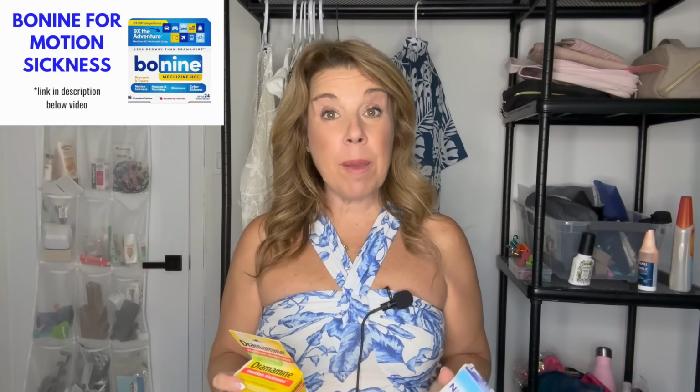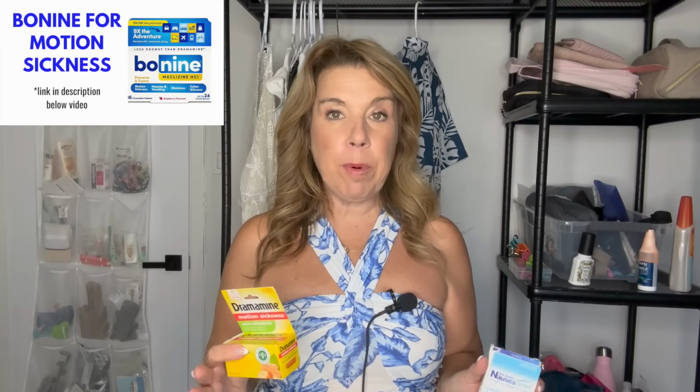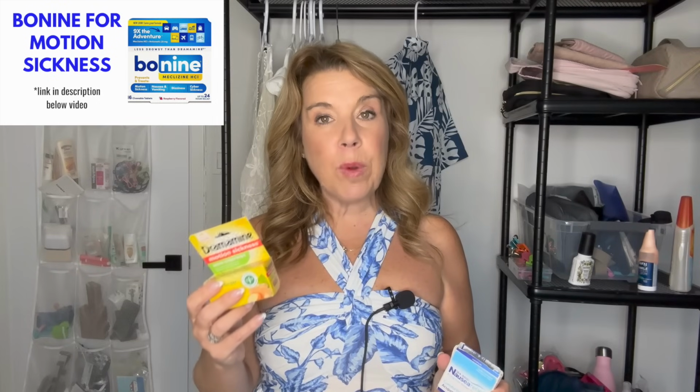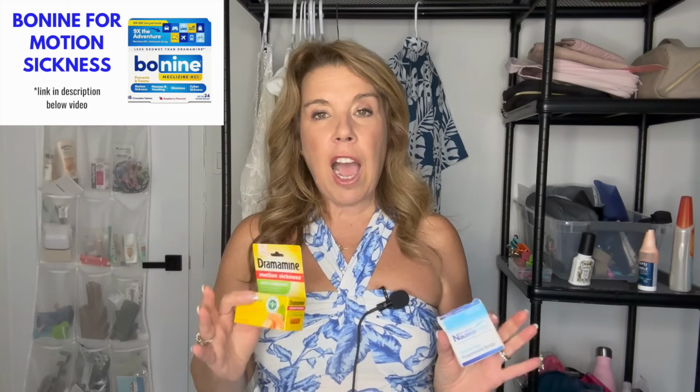Now, you'll want to pack something for seasickness prevention or relief. It can always happen, even though it's really not very frequent and it shouldn't bother you too much. You always want to be prepared because otherwise you really can regret it. There are a couple of really good options. One of them is Dramamine that is non-drowsy. Personally, I prefer Bonine. I usually do have that, but I just can't find it at the moment.